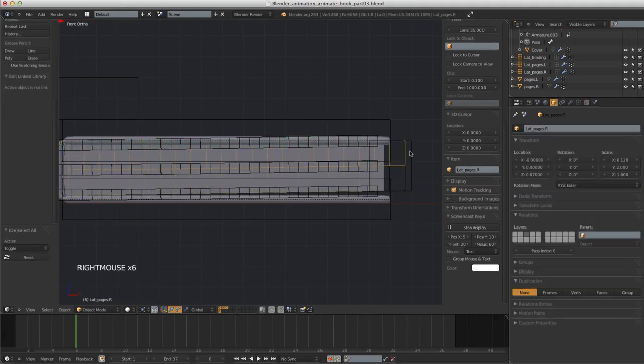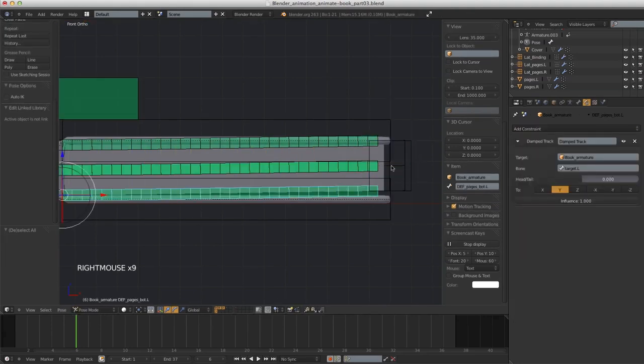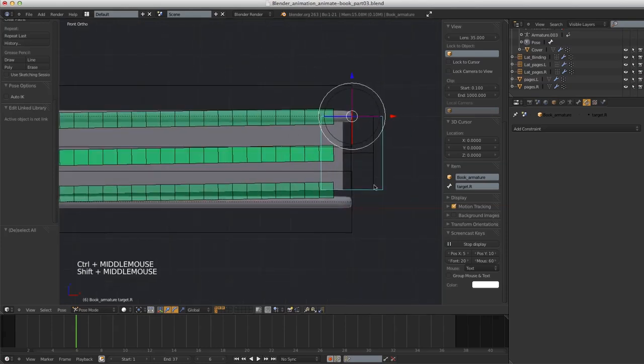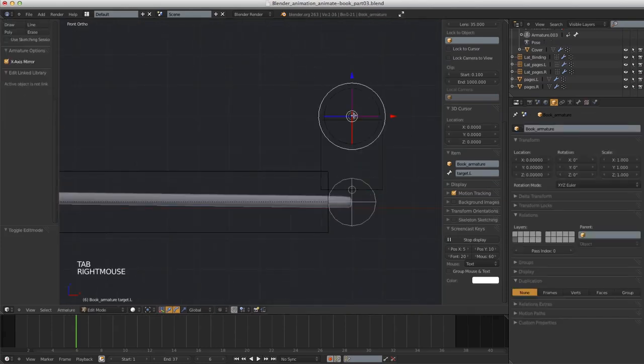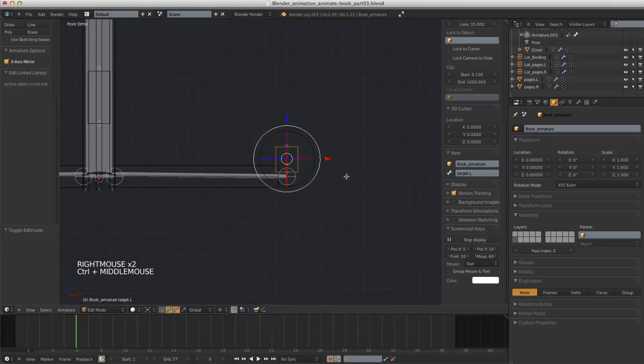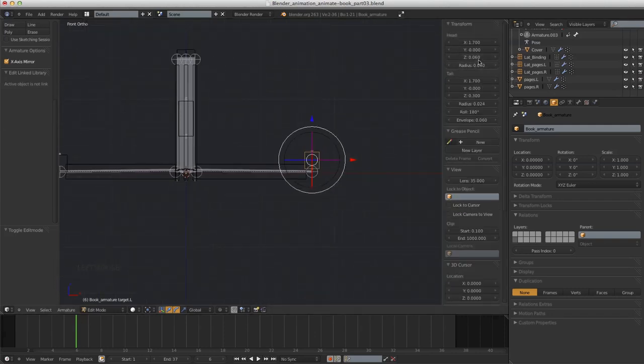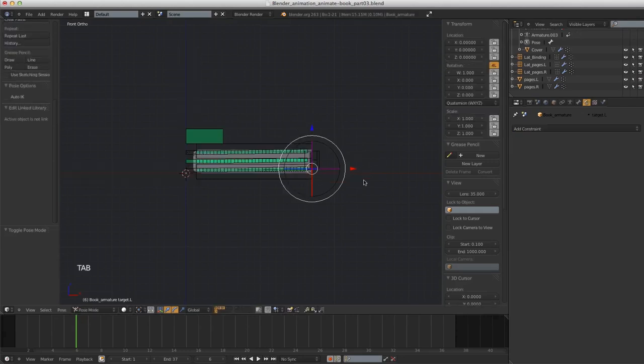No, sorry, this bone. Where is it? This one. So this bone is targeting this one, and this one is too short. So it should arrive at the top of the cover here. So I guess we just need to go to edit mode, I'm gonna select the target.l, and we're gonna change.